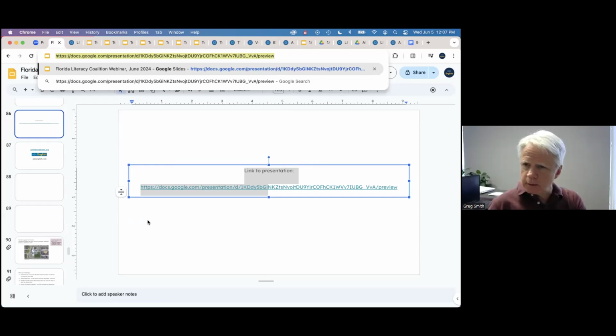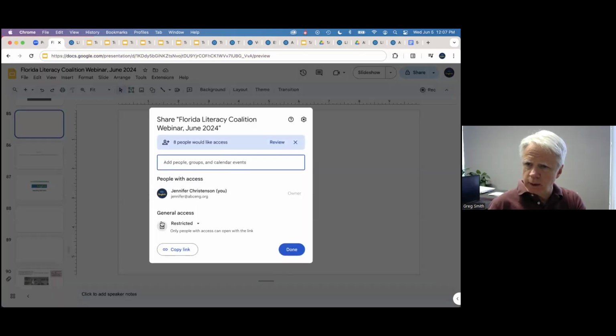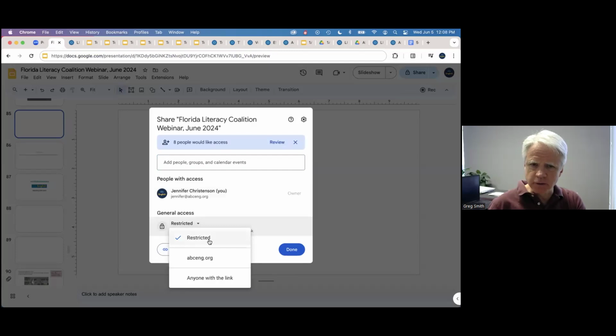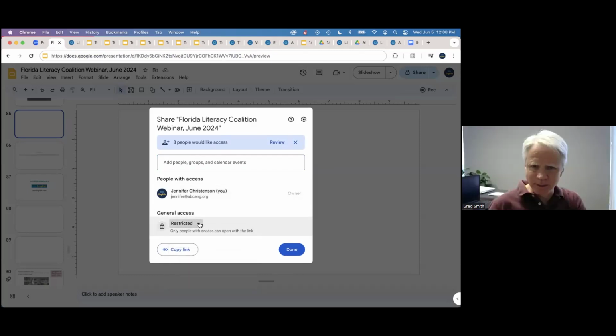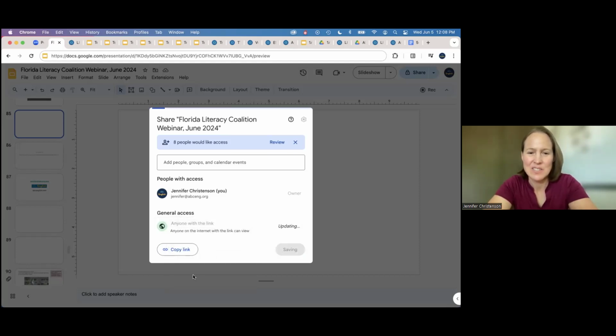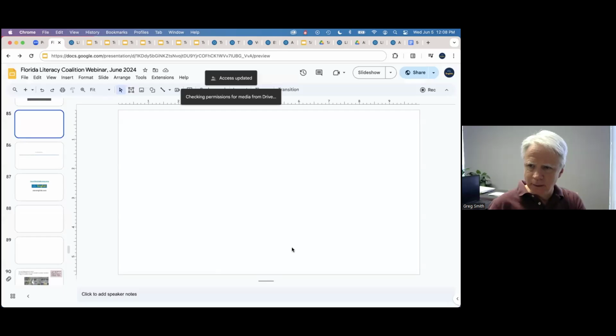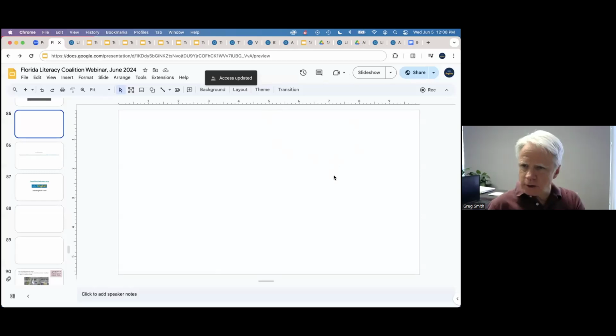Jennifer, I think at least one person said that the Google preview, you have to request access. And I got the same when I came in, so I'm not sure if that's okay. Let's see, I just need to... Are you resolving that as we speak? Anyone with the link? Yeah, there you go. I can't see that because the videos are in the way. That's why. Okay. That should work now. Okay, good. Okay. Any other questions? Let's see. I'm not seeing any here.